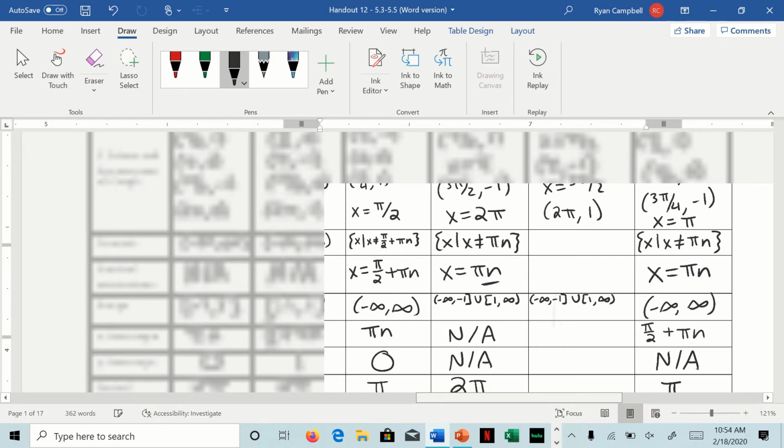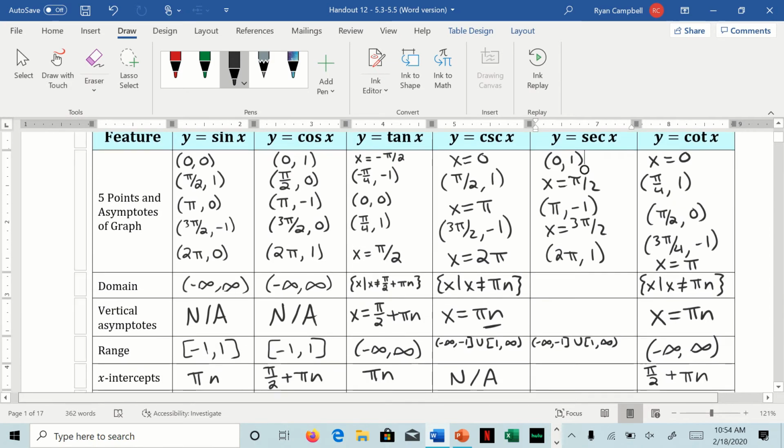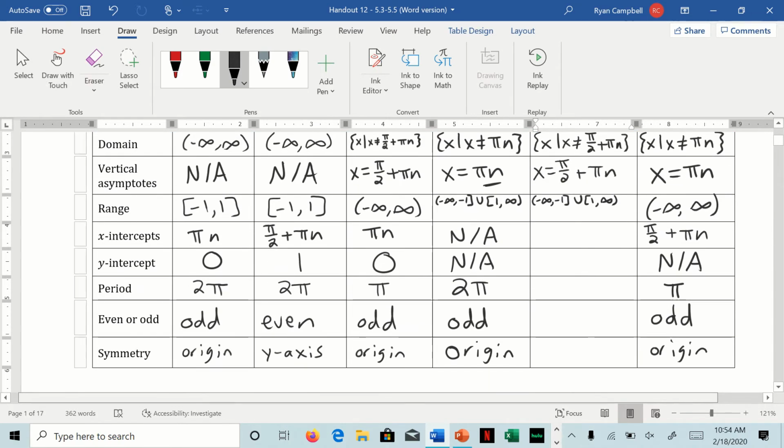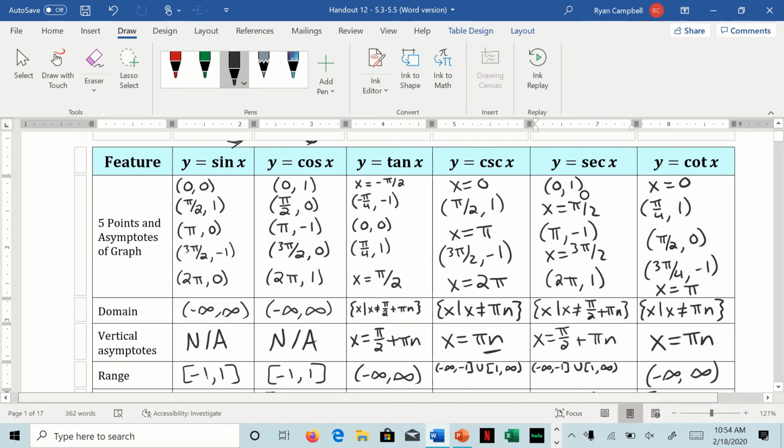Looking at the vertical asymptotes, we see this is happening starting at pi/2 every pi. So x equals pi/2 plus pi n. So all x's where that's not the case. All right, x-intercepts. Again, there aren't any. It never crosses. Y-intercepts. This time there actually is one, right? Because that's 0. We see that the y value is 1, so we get 1.